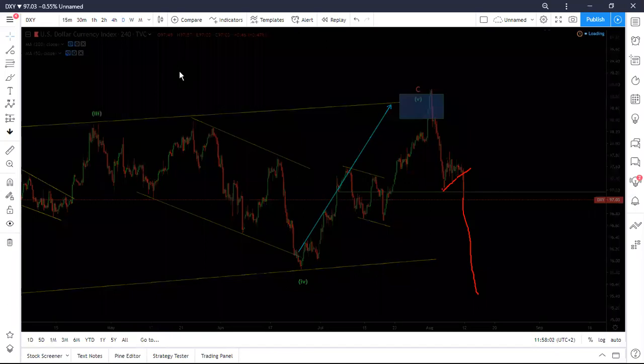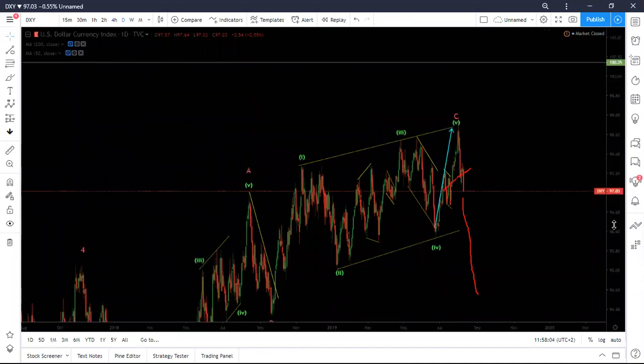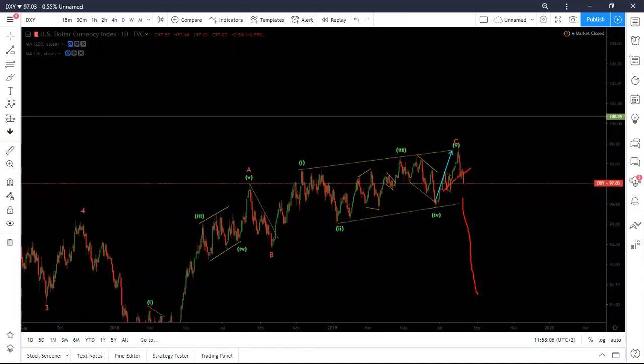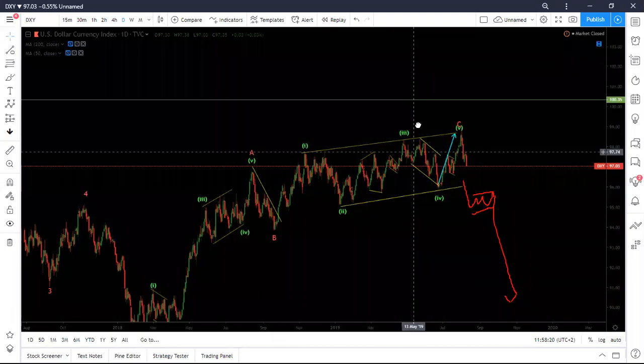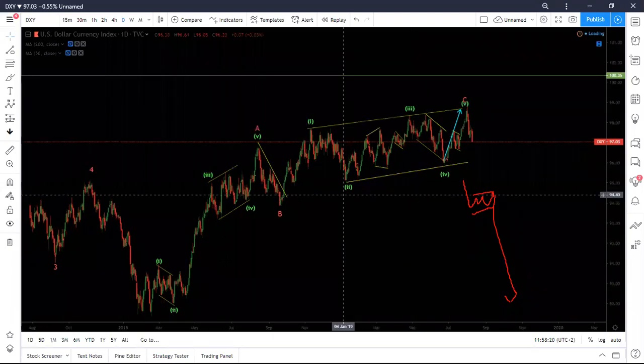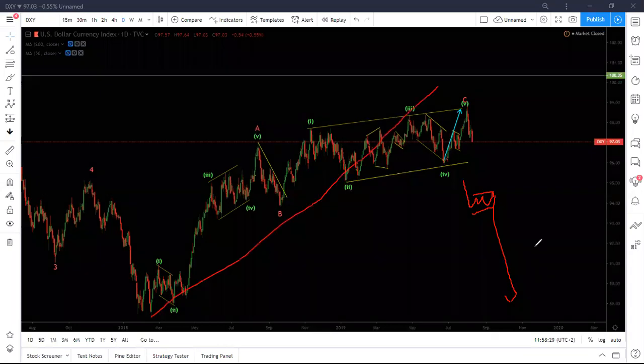Let's go daily. So the dollar index will push like that, down, get a corrective structure, and push more down. So you can look to take this up to the 50%. That's where we can expect this price to go, 50% of this whole move, of this whole three-wave structure over here. So you can look to take this price too.